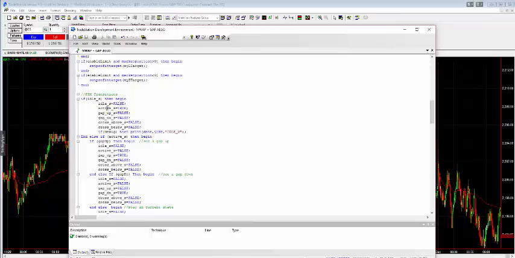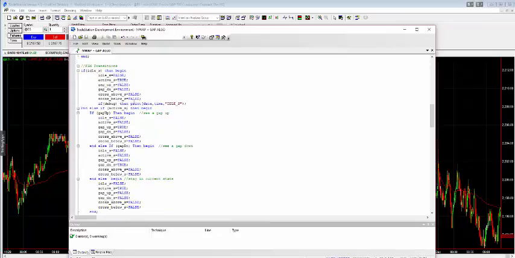So from idle you go to active, and then once it loops through the second time, on basically the second candle on this chart, then it's in that active state. And really all we're doing is we're looking if either we have a gap up, then we go to the gap up state, and if we have a gap down, then we go to the gap down state.